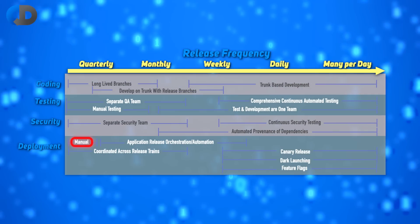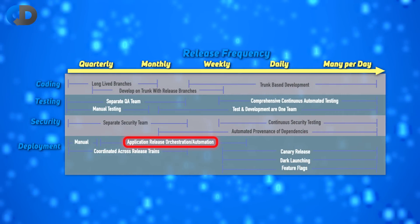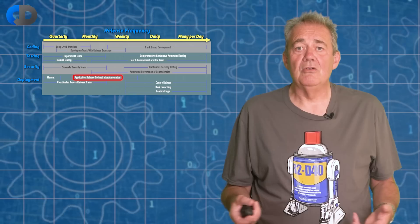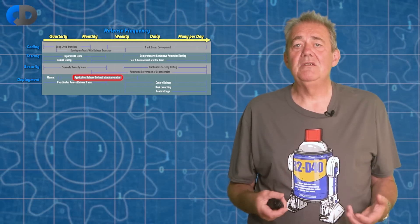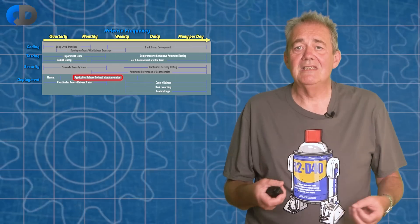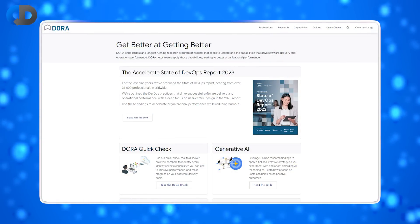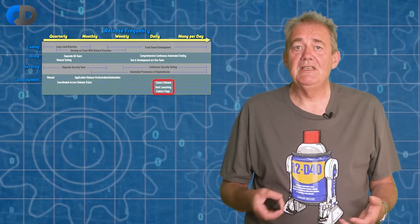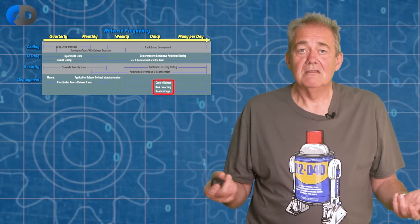If you're releasing once a quarter, it's still a pretty poor idea to do the release manually, but it is possible. If you're releasing daily though, you'd be crazy to do it manually — not only wouldn't it be fast enough, but you'd almost certainly make so many mistakes that your stability would suffer badly and you'd end up moving slower because you spend so much time fixing the messes. Our job in continuous delivery is not to release crap quickly. All the data tells us that increasing release frequency results in an increase in quality. The State of DevOps report has demonstrated over years of study that there is no trade-off between speed and quality. Better software faster — that's our target.